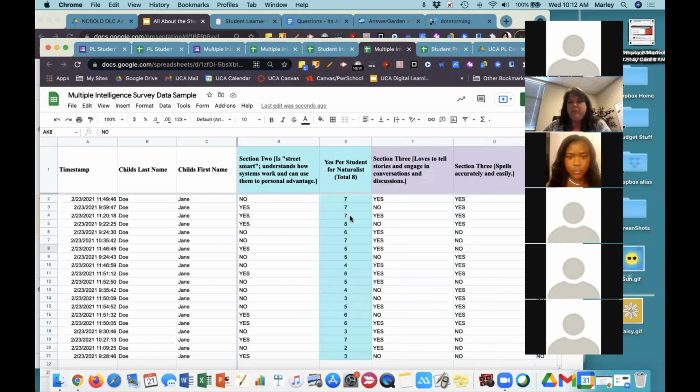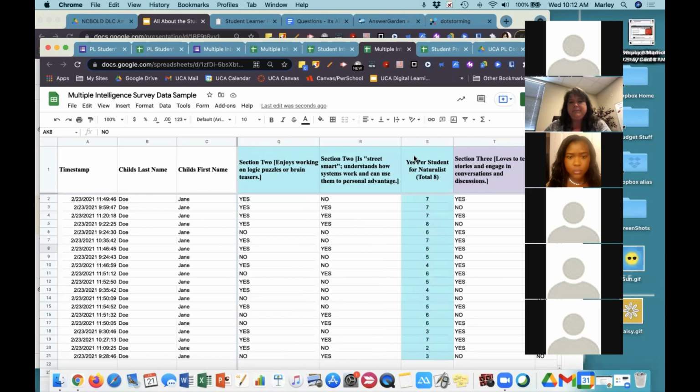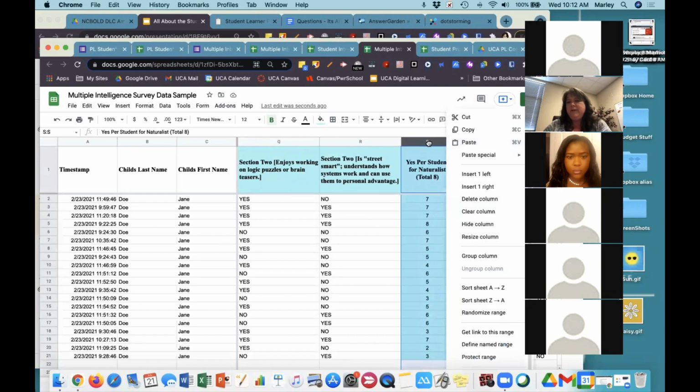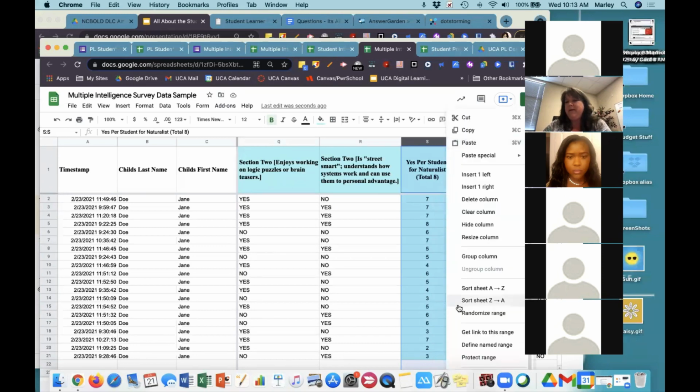So let me go through and do one more sort so I can show you too. Let's do naturalist real quick. So I click on the column. In this particular one in Google, it has a drop down, and Excel is the same. And I think Microsoft is very similar because it's going to be based on Excel as well. There should be a little drop down that pops up. And I just have a sorting option. So I went Z to A, which is highest to lowest, so I could see the high numbers at the top. You may need the other direction based on your needs.